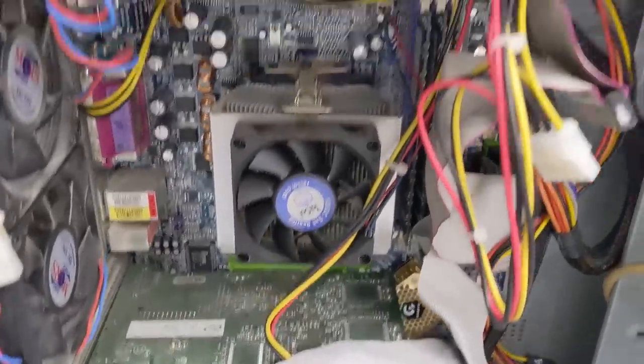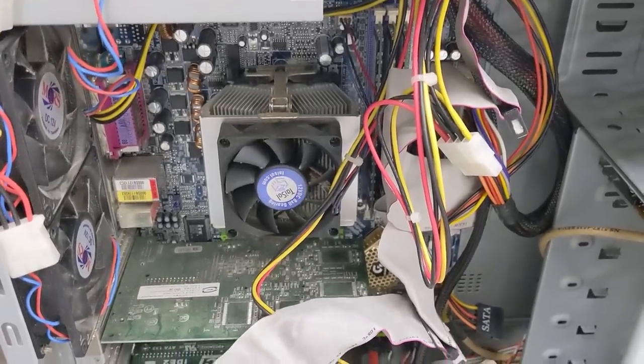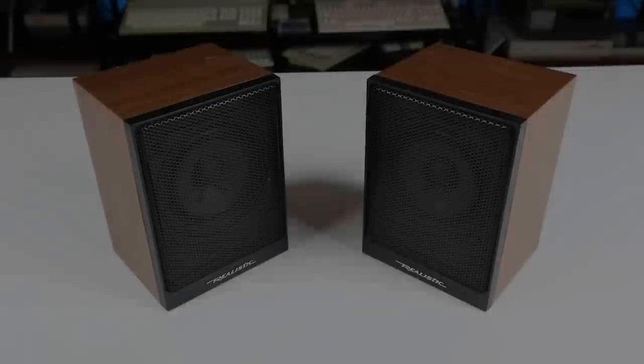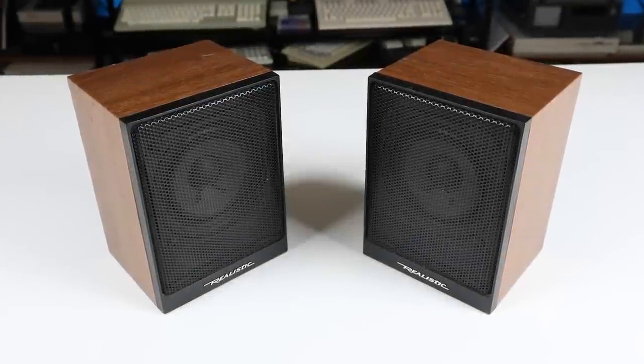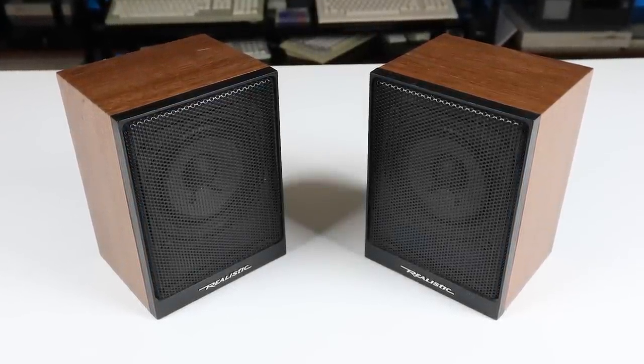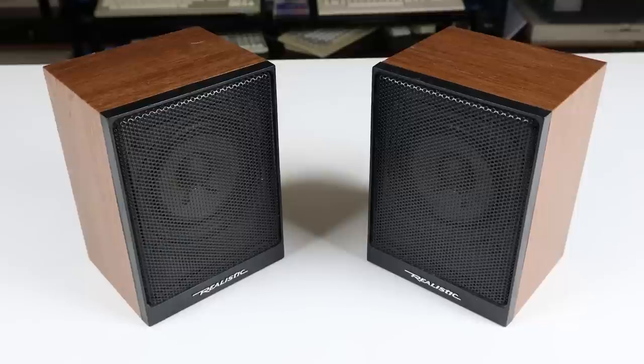Hard to tell with this heatsink, but the board has SATA and DDR3 support, so... 2007 or later. Maybe a Core 2 Duo? Good news, everyone! As I was leaving the store, I discovered that the speakers I was looking for had been moved to the front near the checkout counter. They were still only $5, so they came home with me this time.